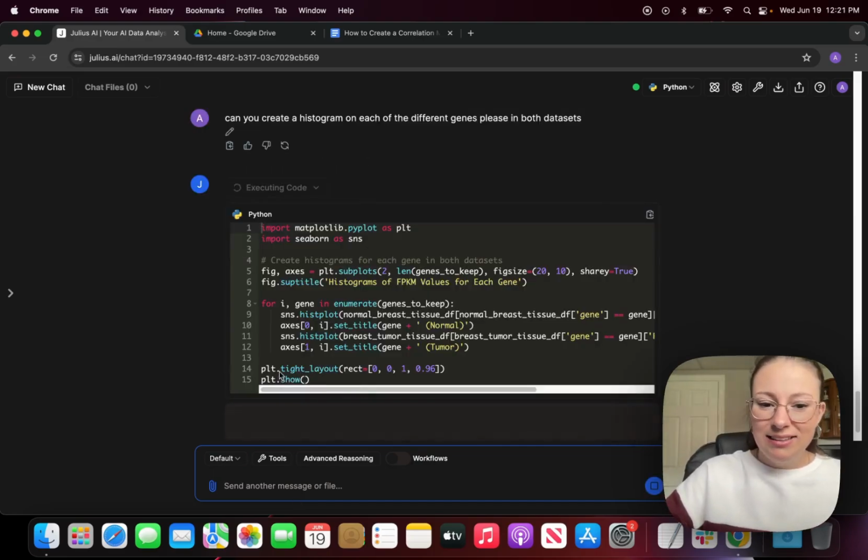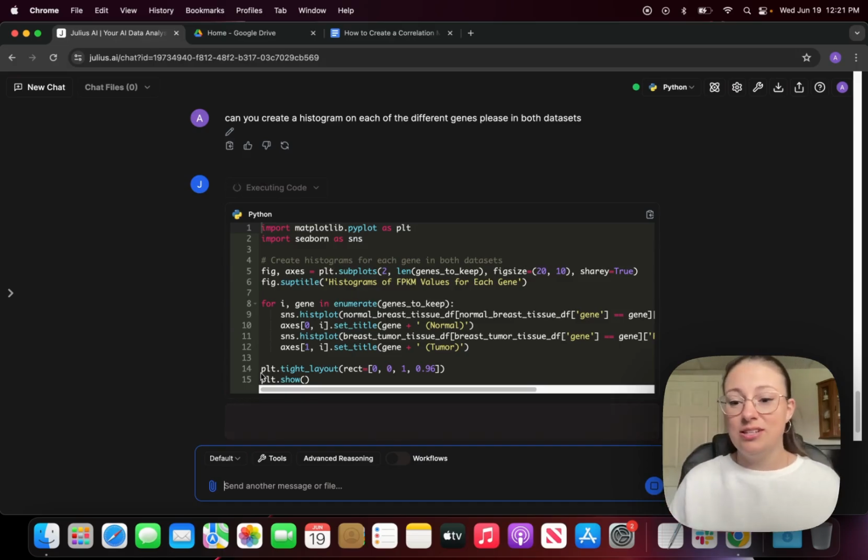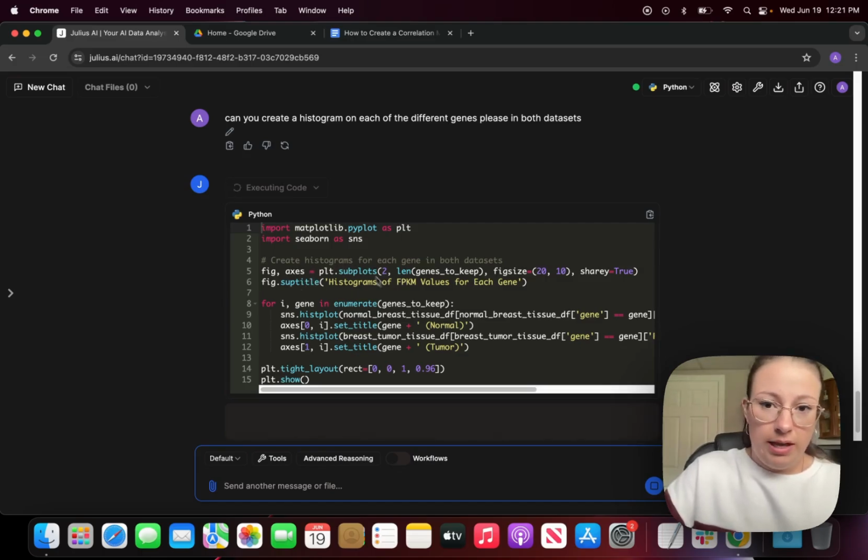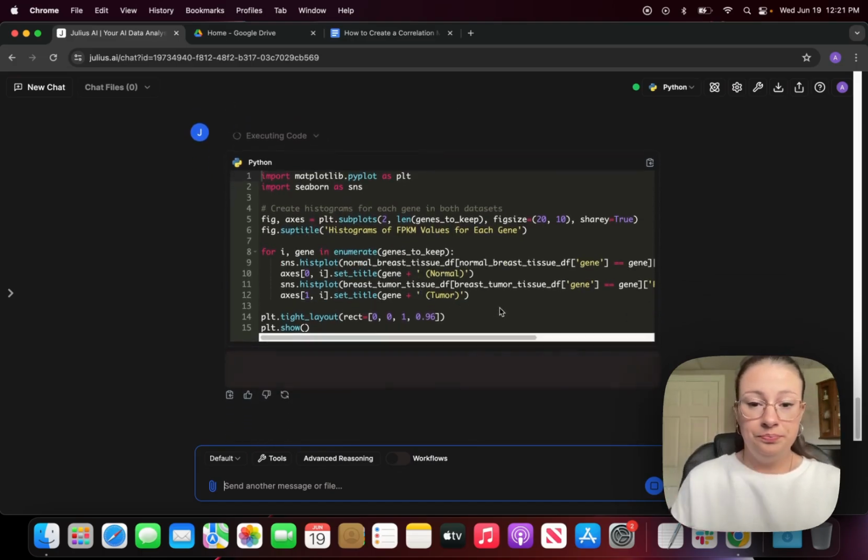It's going to be a tight layout, which is correct, Julius. There's going to be a lot, because if you think about it, it's going to be 22 different graphs if it doesn't overlay them, which I'm assuming it shouldn't.